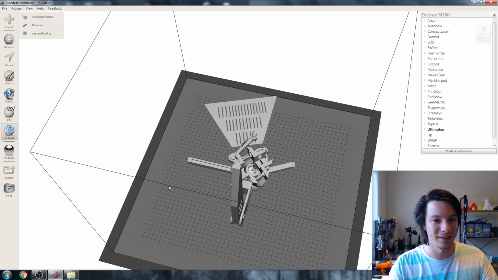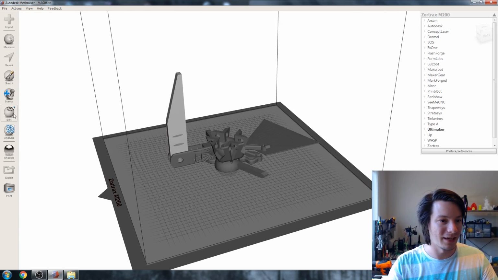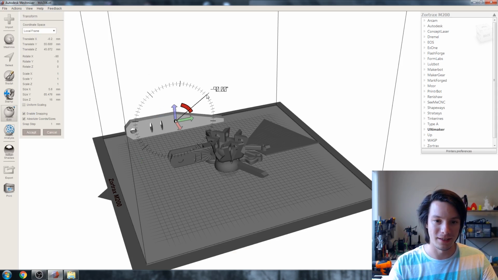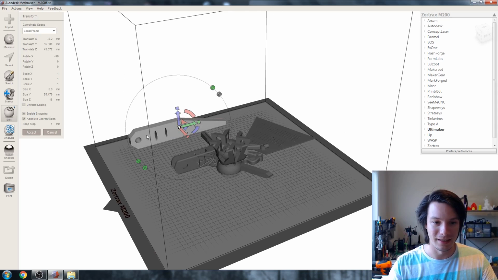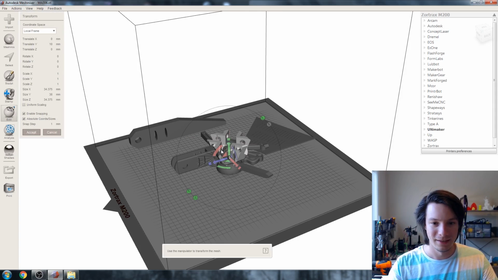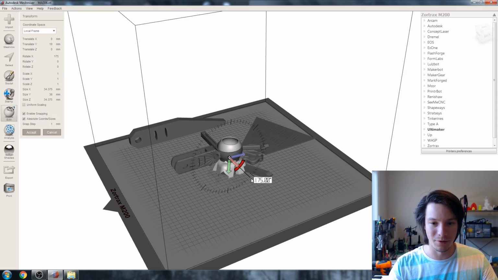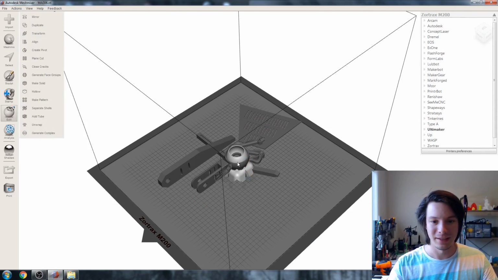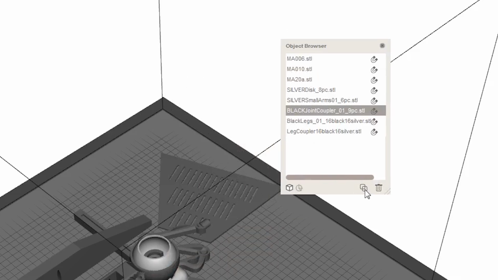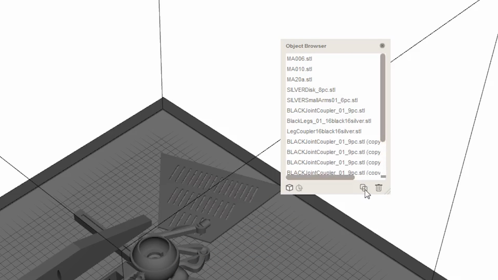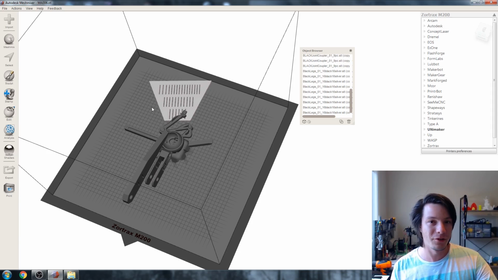So let's just cancel this, and I'm going to make sure that this one is lying down. Edit, transform, rotate it around, so that's 90, that should be like that. And then this one's upside down, so I'm going to transform this around. This is pretty typical of models you download from the internet. Okay, that's good. Except, now I want some duplicates as well, so I'm just going to select the one I want a duplicate of with the object browser, and then duplicate, so you can just create as many copies as you like. So now I've got all our copies and all the models we need to print.